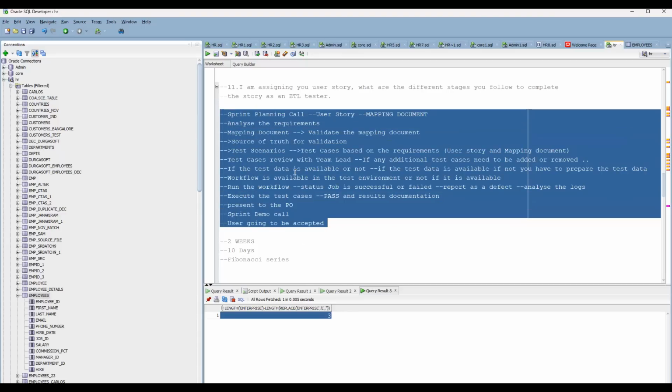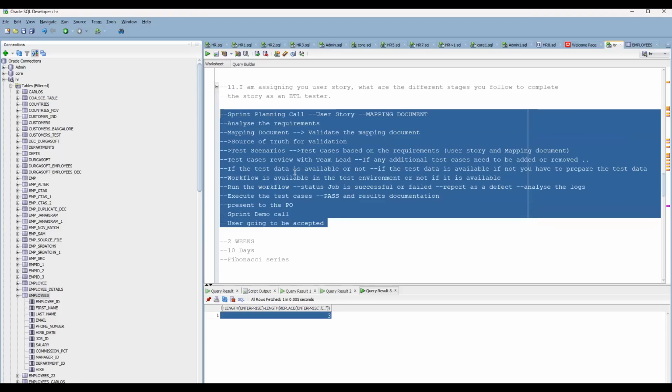First, in the sprint planning call, I'm going to understand the requirements and give the user story points. After that, I'm going to prepare the test scenarios and test cases, and then the test data. I'm going to verify whether the workflow is available in the environment.